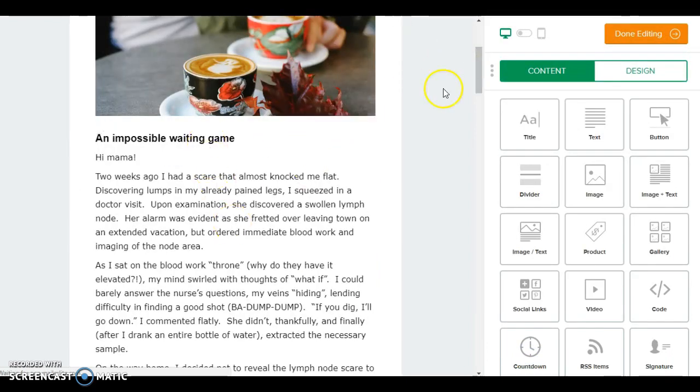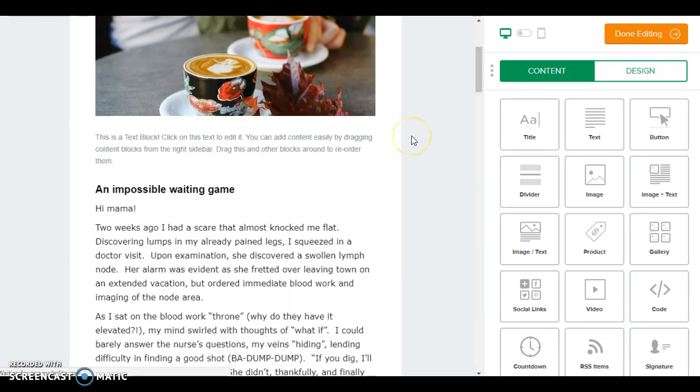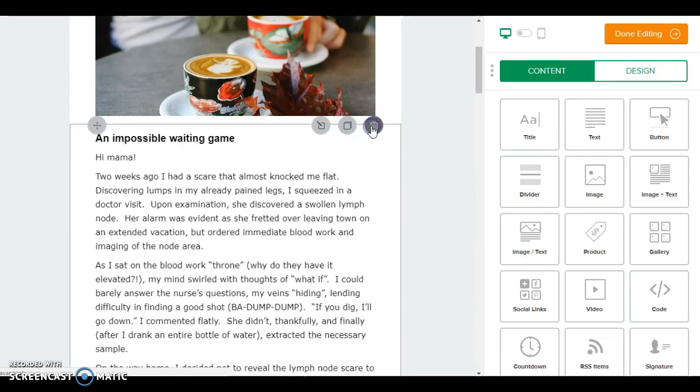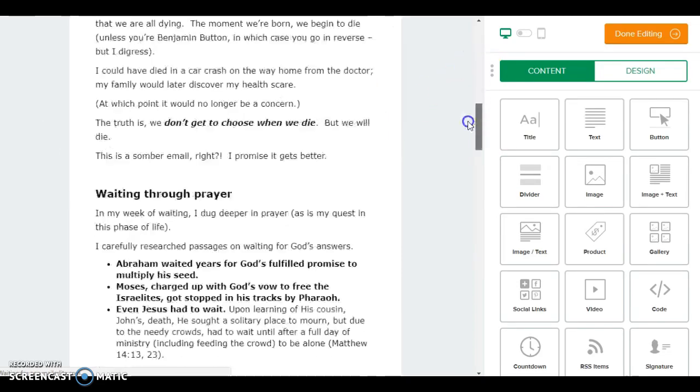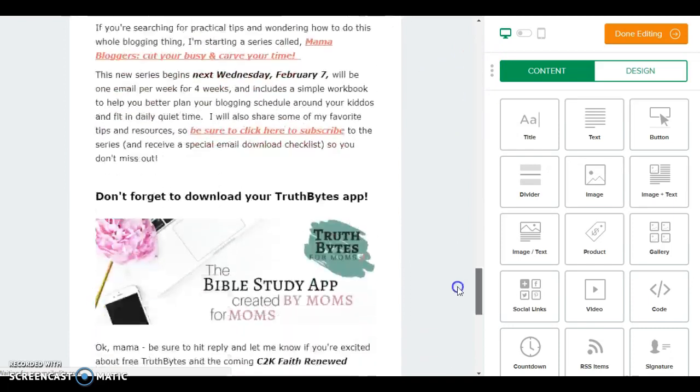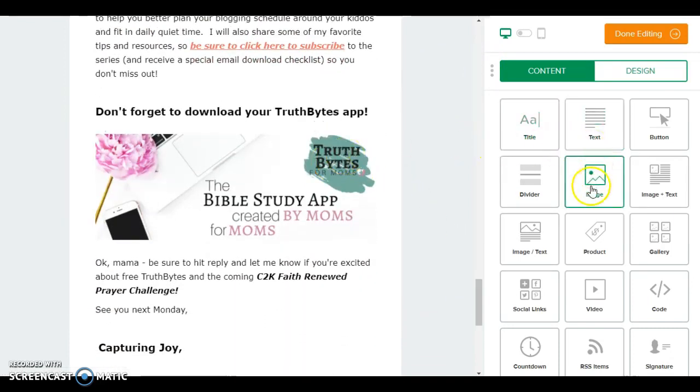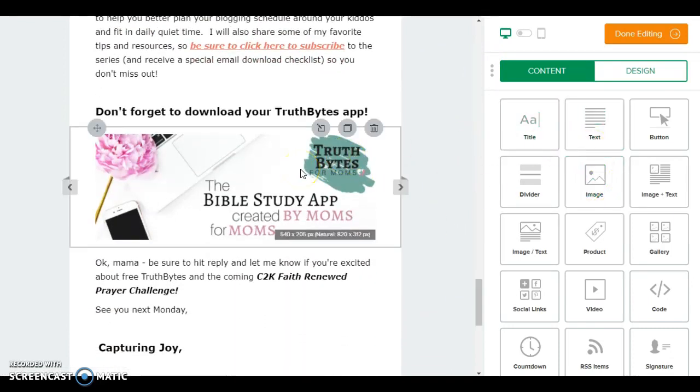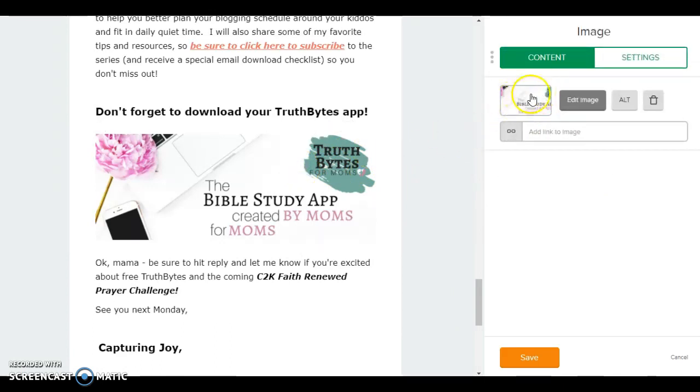And then this is simply a text. You can drag and drop the text over here, okay, which is what I did. And now I want to get rid of that because I want to keep that template. And then all the way to the bottom, sometimes I put in an image. That's what this is. This is the image. If you want to change it, you can click here and then save it.